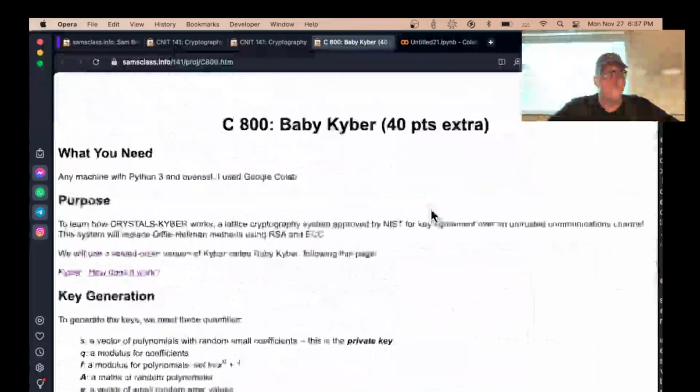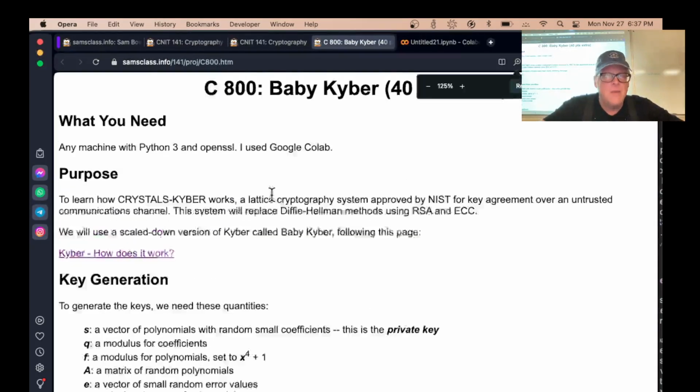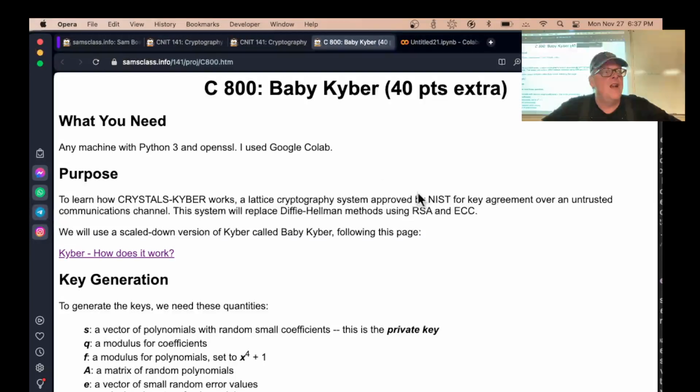So this is the public key encryption that is going to replace all the others because it is not subject to being cracked by quantum computers. And it's called Crystals Kyber because for some reason they decided that all the post-quantum encryption schemes will be named after science fiction crystals. And I guess a Kyber is the crystal in a lightsaber in Star Wars. The signature algorithm is Crystals Dilithium, and they got other ones. So for some reason they're naming after science fiction, but anyway, that's what they are.